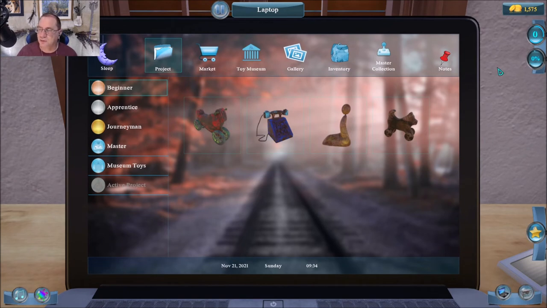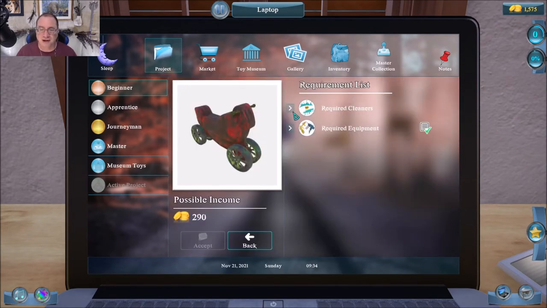Okay. So I'm still level zero. Of course, I'm still learning. So I guess we'll just go to the next one. Okay. So what do I need for this?